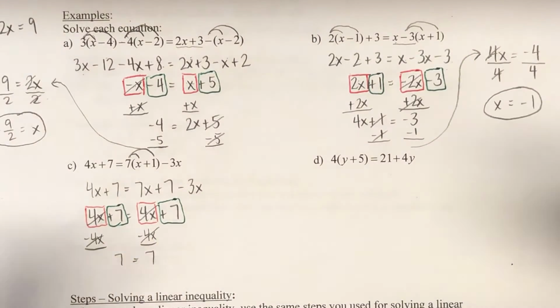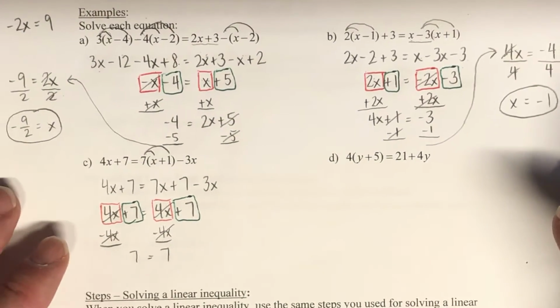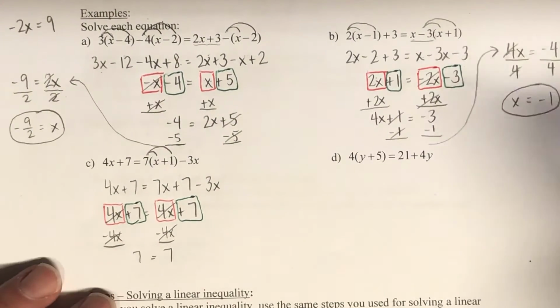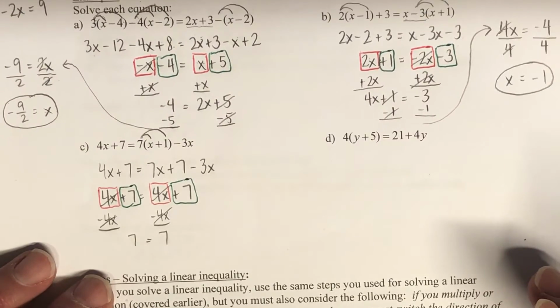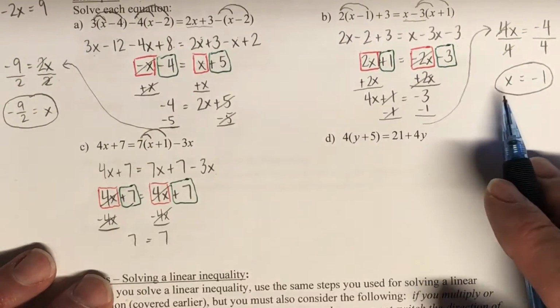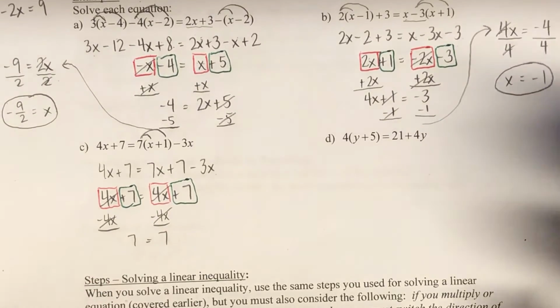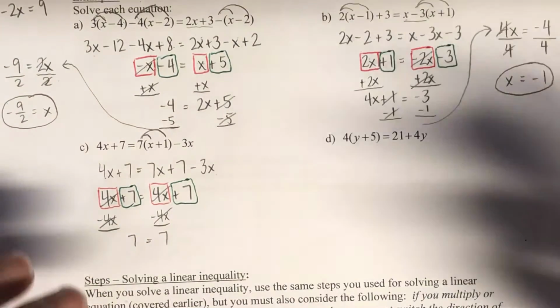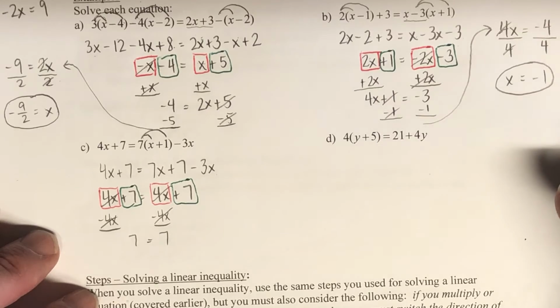But here's what's interesting. The variable is gone. It disappeared. And this time, it's not one of those situations where it's invisible. It is not invisible. It literally went away. It's gone. And so remember, the goal in the first two problems was to get the variable by itself. You can't get the variable by itself if it disappeared and went away completely. And so here's what we do.